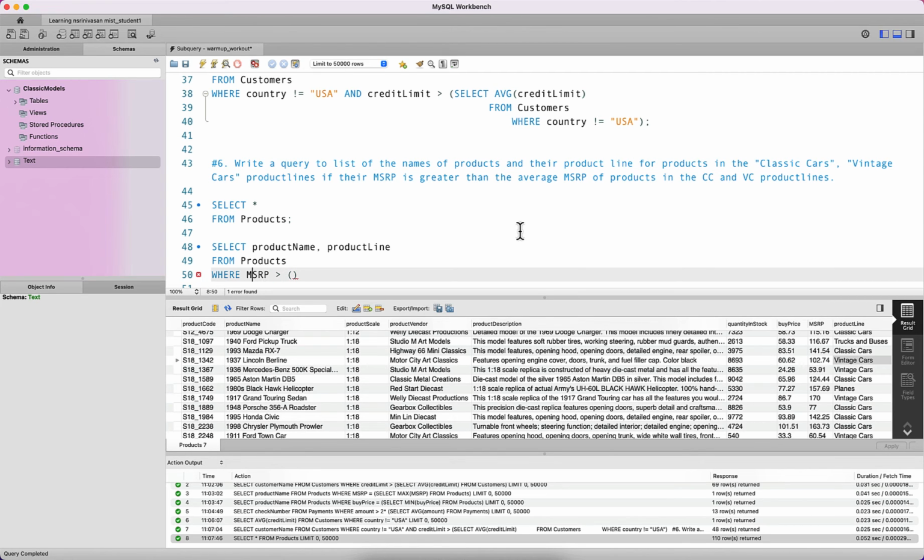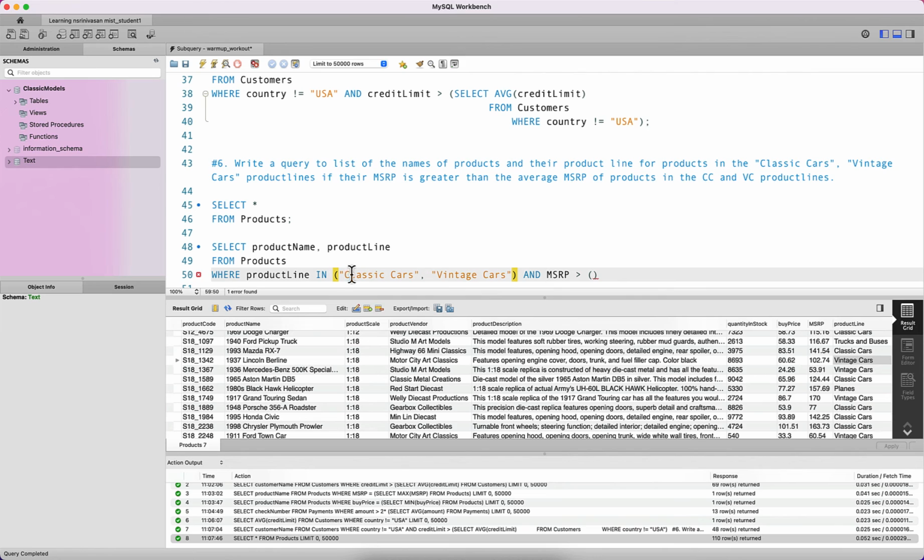But that's not the only condition. We want the products in these two product lines. And so where product line, I'm just going to use the IN operator.